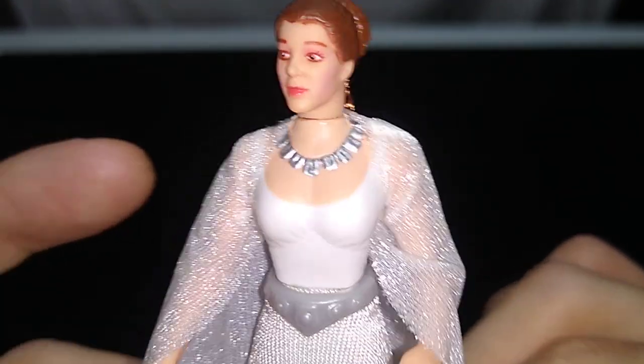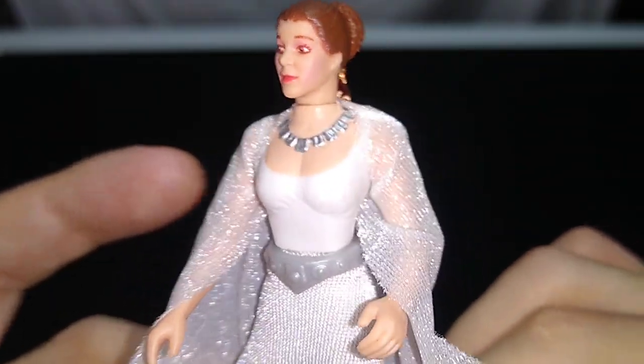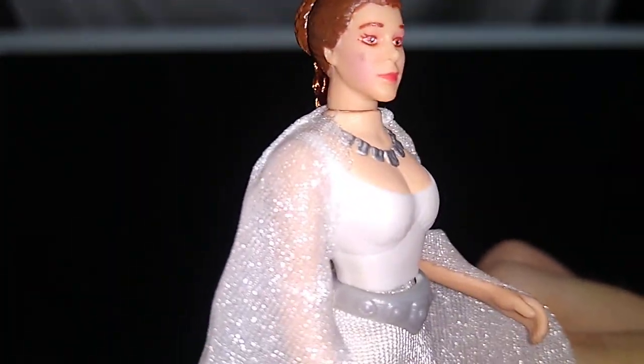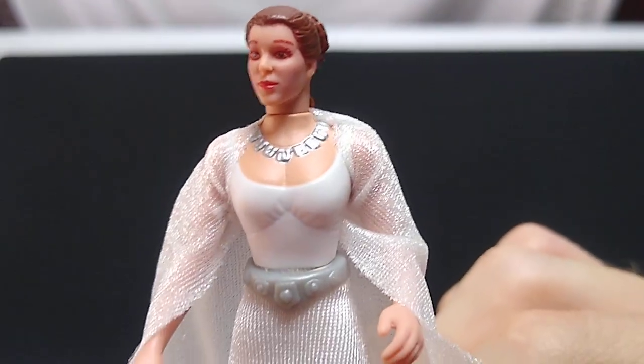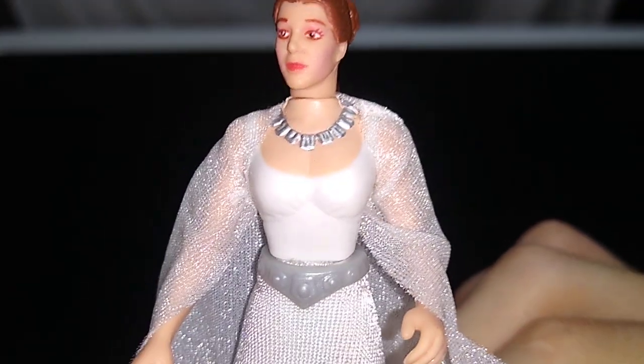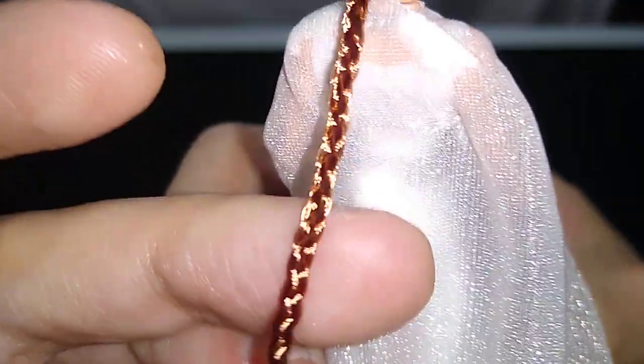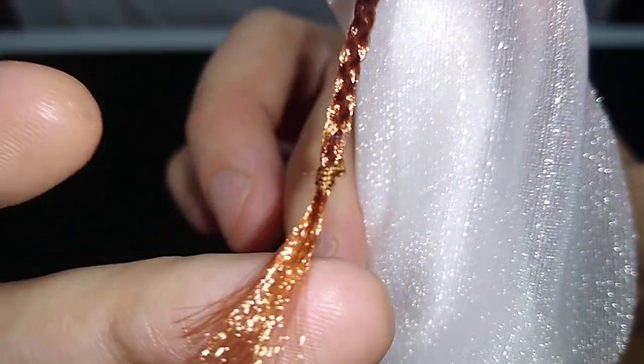That may not look like Carrie Fisher, but I have to compliment them for the makeup more than anything else. There's even blush on her face, eyeshadow — that's pretty good. The necklace is there, that belt is there. She does have an accessory, but I currently have it on Luke Skywalker's neck. I think the star of the show with this figure is the gown, followed by this synthetic braid of hair.